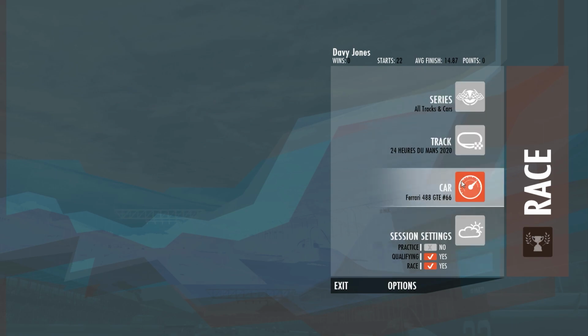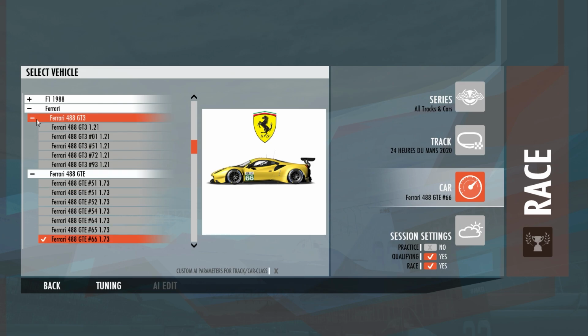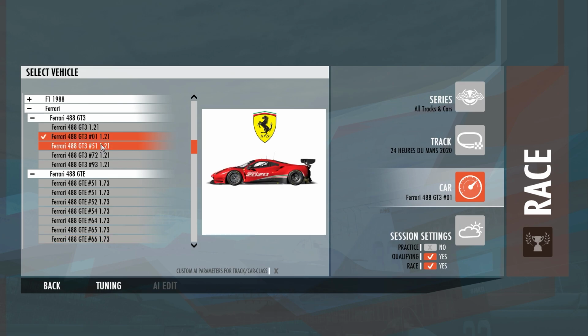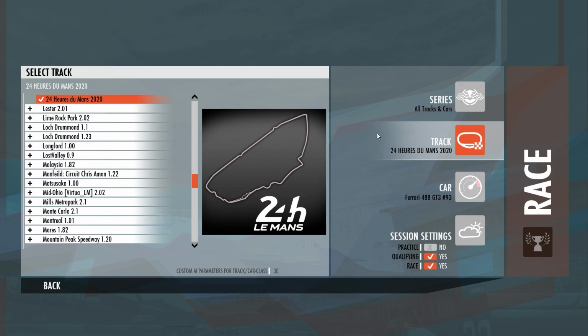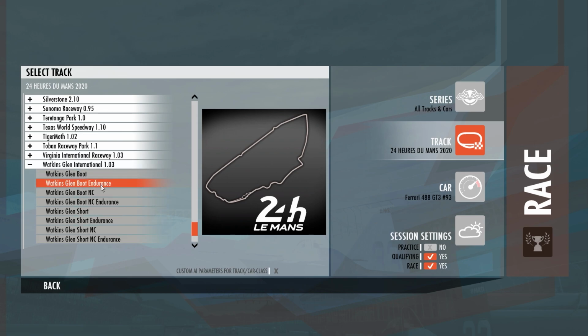And now we'll go back to rFactor 2 and we'll select the 488 GT3. And as you can see here, currently the amount of liveries available for the GT3 are less than those of the GTE, although the 488 GTE was published in May prior to the Virtual Le Mans in June of 2020, so they may add some additional liveries for the GT3 over time. We'll go with our Sky livery for now, and we're going to pick Watkins Glen, which is a third-party mod available from the Steam Workshop.